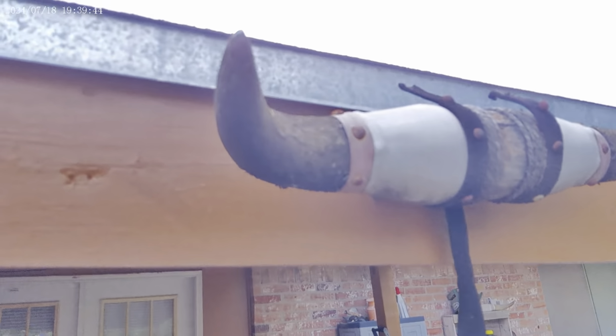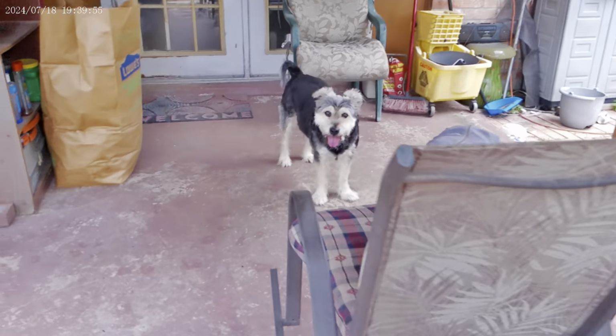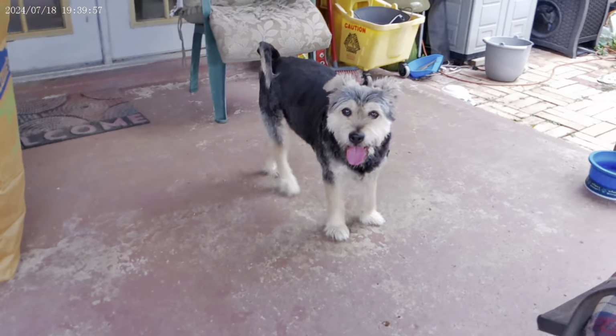You can see the bull horns here. Just wanted to get it so you guys can see the detail. Again, I'm shooting in 1080p, although this can record 4K at 30 frames a second. I'm not going to test that out just yet. I really wanted to see the 1080p video.